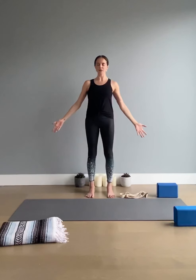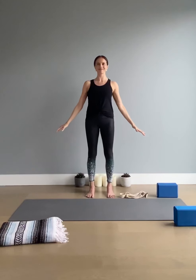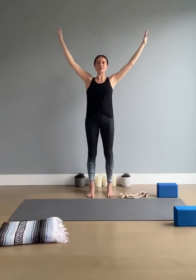Inhale, follow your breath, expanding through the rib cage, lifting the arms up. And out on the exhale, the arms lower down by the waist again. Do it a few more times, following your own breath. Inhaling to lift the arms by the head. And exhaling to lower the arms by the body.